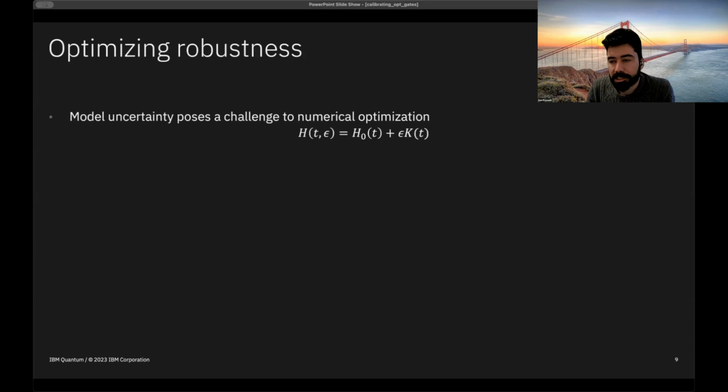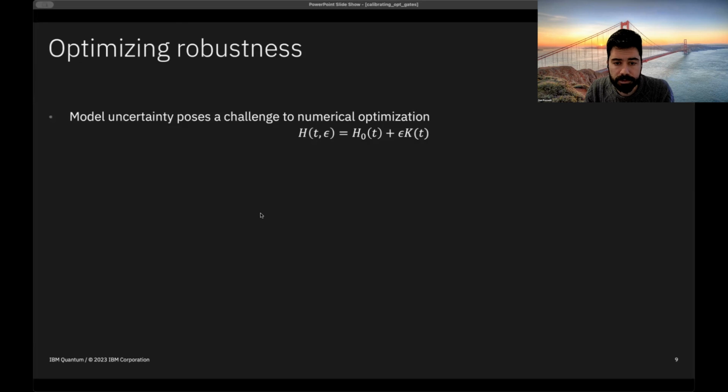One final thing I wanted to mention, which is another key thing, is optimizing robustness. And if you look in the literature for optimal control, you'll see there's different schemes for doing this. I'm going to mention a couple of them, but this again is just a general thing that people should be aware of if they're interested in this stuff. And here I'm just going to show a couple slides, and it's going to be very cartoony and high level, but just to draw attention.